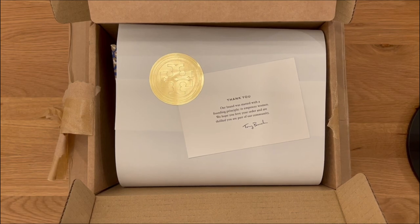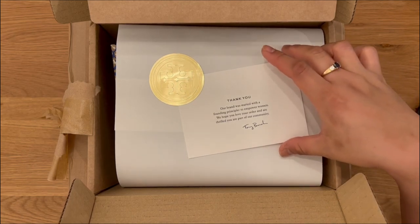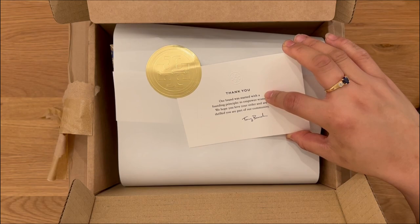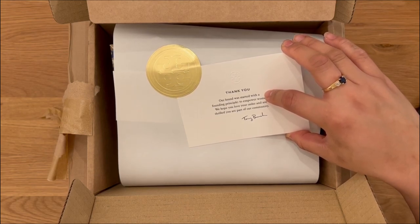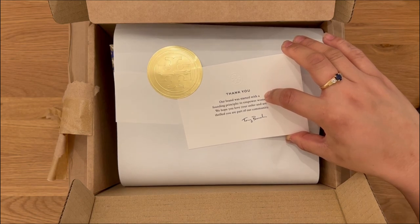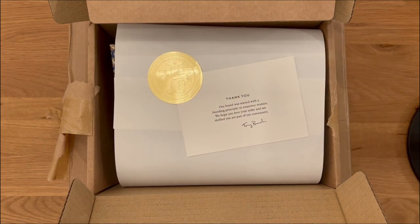It's my soft after. I've been looking for a card holder for a long time and I finally got one from Tory Burch. Our brand was started with a founding principle to empower women. We hope you love your order and are thrilled you're part of our community.